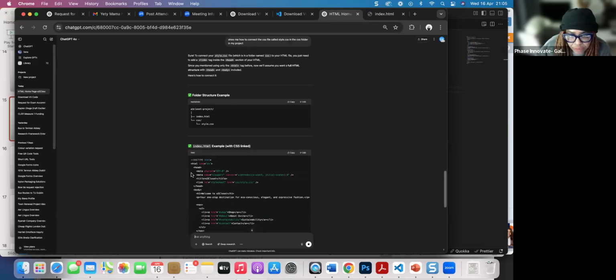So what you see is what it has created for me now. It's created the first set of things that's supposed to be on top of my web page that I did not create before. Your web page must contain what we call the doctype declaration. You see, doctype. So basically, when you open your web page in the browser, the browser will automatically know that this is an HTML page.